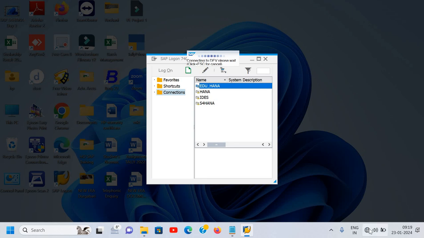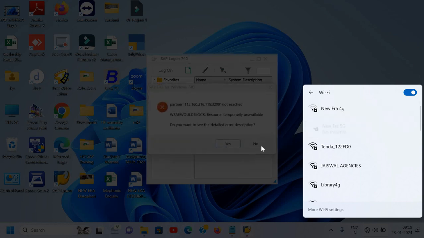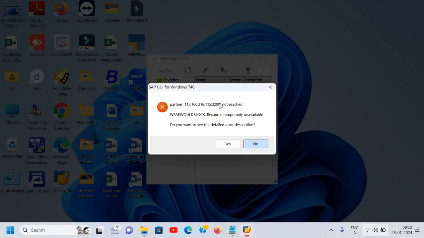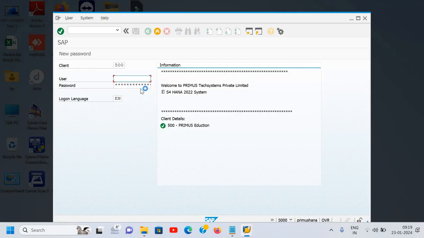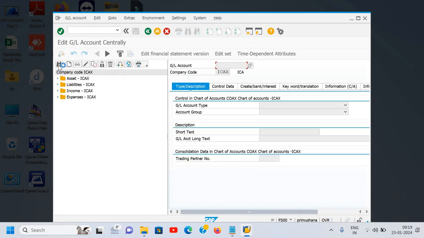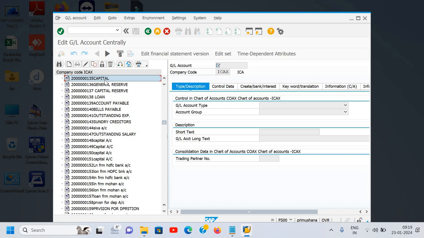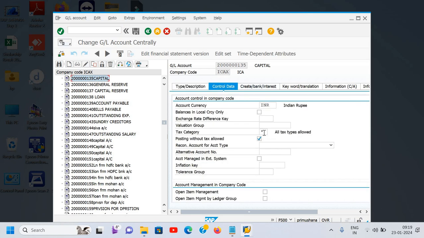Net is not there. This is the capital GL which I am going to check. It's also liability. It's okay. Now you need to remove it.